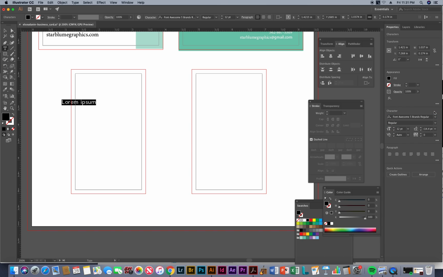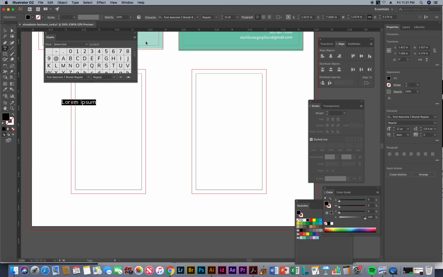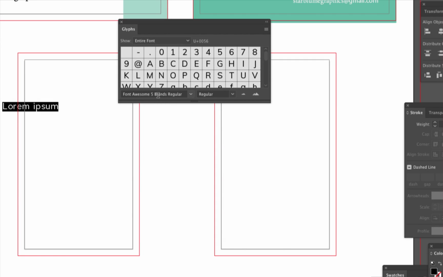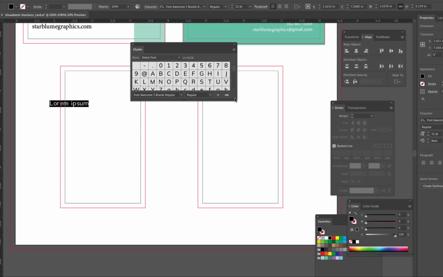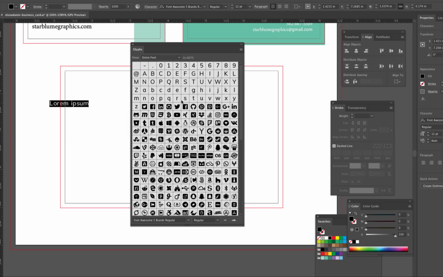Actually, you can start here, but it's a good idea to go to your glyphs panel. So if you go under type, glyphs, then you should be able to see if you have Font Awesome already in there, because I put it in my character panel. Then if I stretch this down, there we go. Font Awesome. It looks like it's a regular font at first, but it's got all of these icons.